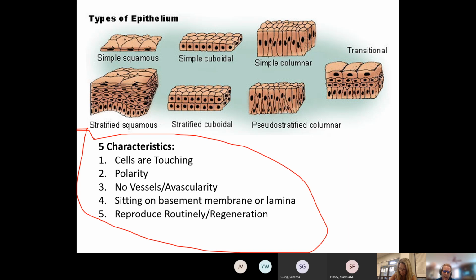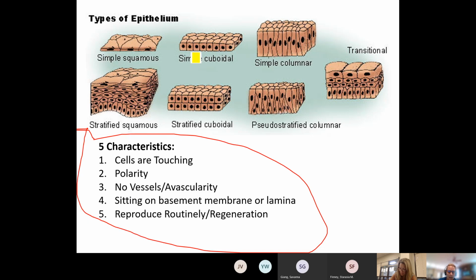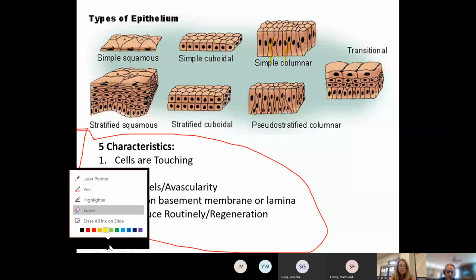We don't want any blood vessels. We don't want anything to push into the tissues, because in order to let the blood vessels point in, they would have to break that barrier. And to break that barrier would mean that you are no longer an effective barrier. So that's part of the reason why we don't want the vessels.